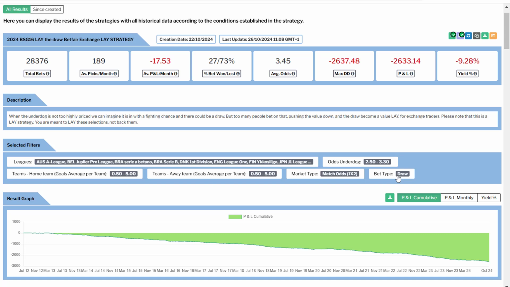The reasoning behind this is that when people see the underdog with such low odds, they think, oh, there's a chance of a draw in this. And I think the public market may overbet on the draw in this case, or maybe even the sportsbooks' models will offer lower odds on these kinds of games because these are the more popular draw bets, where they look like they're going to be a draw.